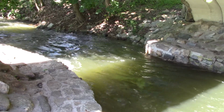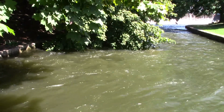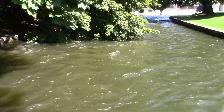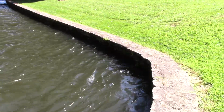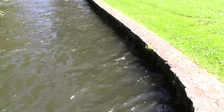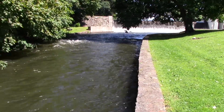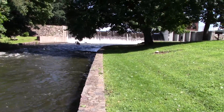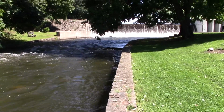Leading from the mouth of the river to the dam. If you were to come here, exit 28 on Route 80, this is what you will see if you come into the park. But if you never make it out here, this is what I see all the time, as I'm always here. Finding something to do, walk, sit. You see the dam in the distance.